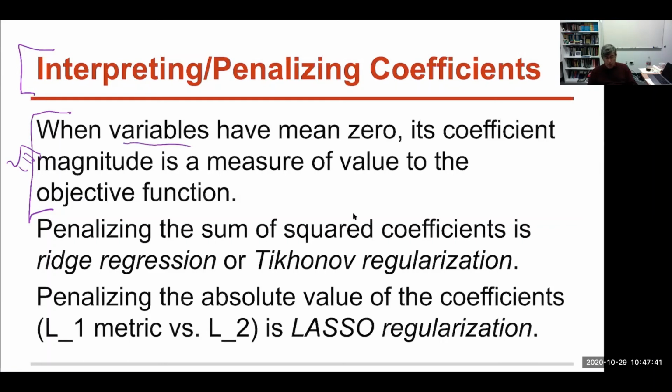When we minimize the sum of the squared coefficients, that's what we call ridge regression. Another metric that you can use is, instead of trying to minimize the sum of squares of the coefficients, you might try to minimize the absolute value of the coefficients. So not squaring it, but taking the absolute value. That's another regularization condition called lasso. Any questions about that?